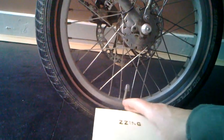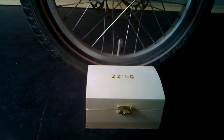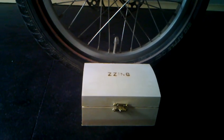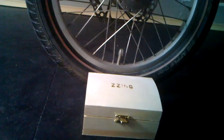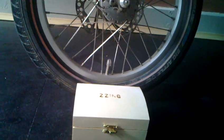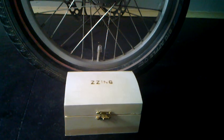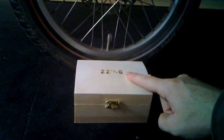But I don't think I'm going to do it, so I got a Zing. I did some research. There are some other devices that do similar things, including one from Dahon — however you pronounce it — the people who are quite famous for making folding bicycles. They've got a quite nice looking item that straps around, say, the down tube or the head tube of a bicycle, and will do the same sort of conversion between dynamo power and USB. However, as far as I can tell, that is not yet available. I wanted to go ahead and get something, so I went with the Zing, which is made in Germany.